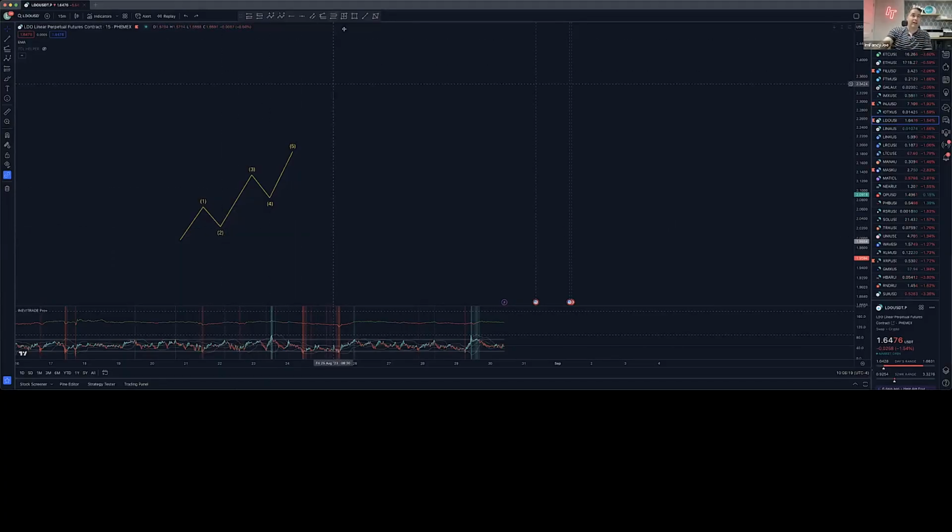Now you want to take a look at your 1 wave. You want to use a trend-based fib extension from 0 to 1 back to 0, and you want to aim for the 5th to be at the 261.8 or the 361.8. In that specific case, the 5th wave is ending at the 261.8, which is super nice.